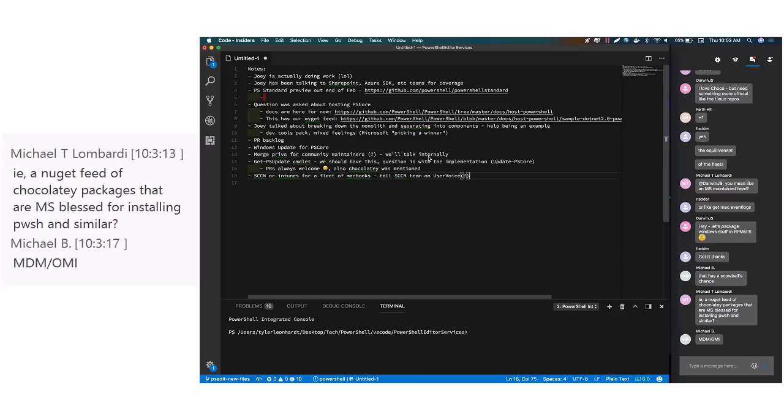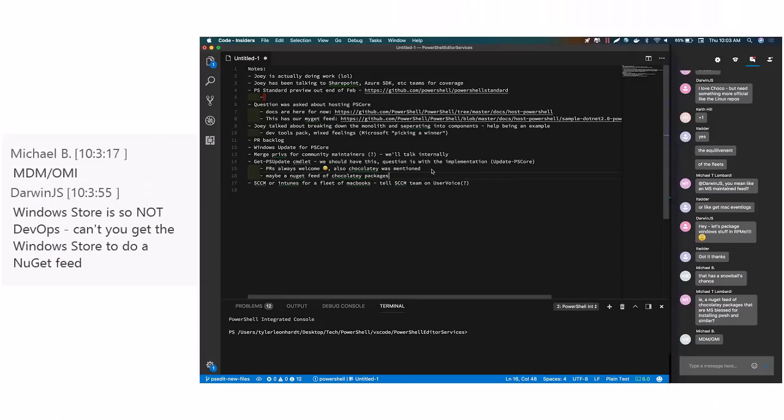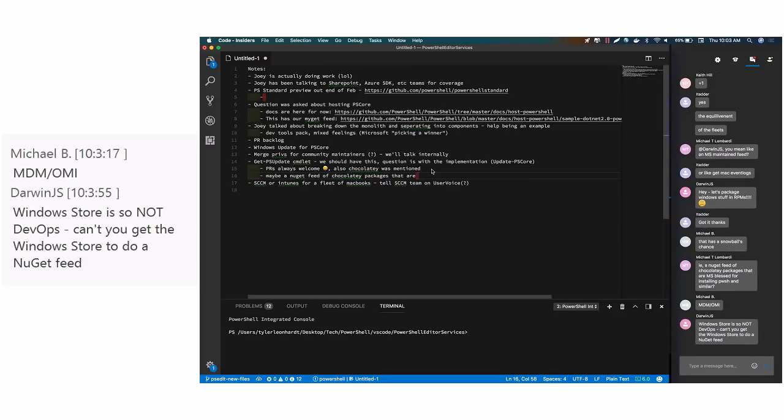Michael Lombardi, I hear you. Oh, you're actually saying, hey, make a Chocolatey feed. Don't reinvent Chocolatey, just create the community feed with an official repository. It was more of a clarifying question for Darwin, who I think actually maintains several of those packages. Is that kind of what you're getting at? Is that Microsoft should have, like, here are the in-house maintained packages.